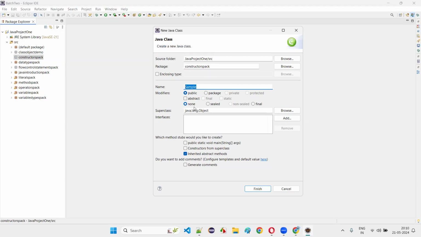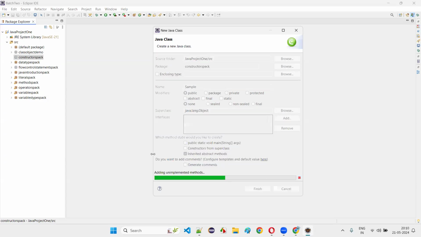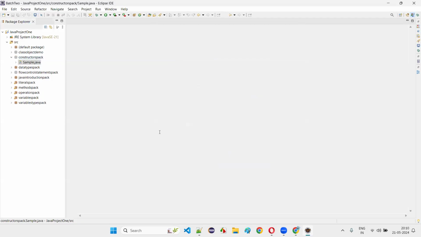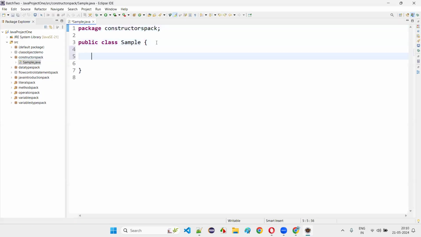I'll just give sample as the name. I don't want to create a main method here. I want to make it a separate class without any main method.